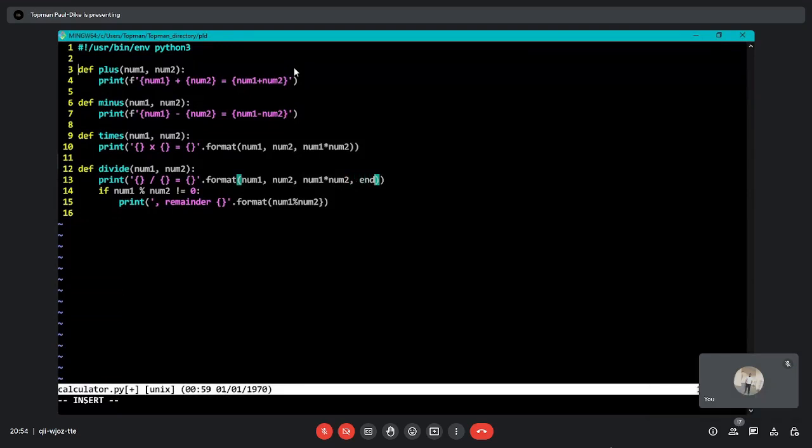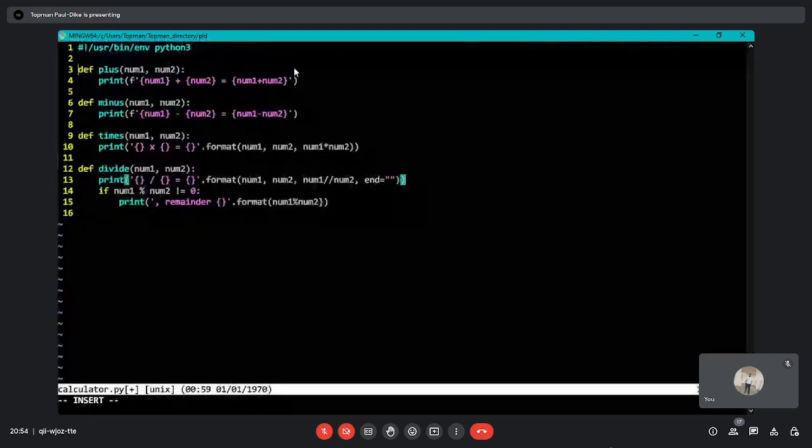To my own understanding, just like in C programming, you want to print your remainder using the modulo sign. Line 14 states that if num one modulus num two is not equal to zero, print remainder.